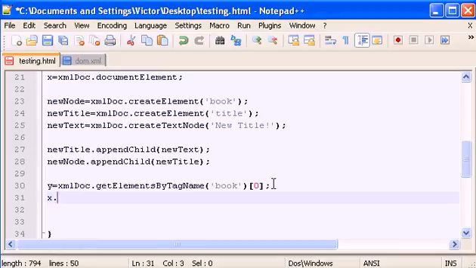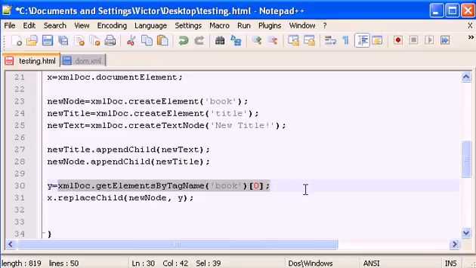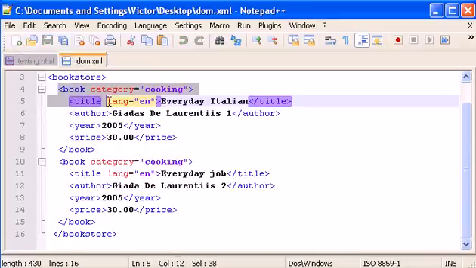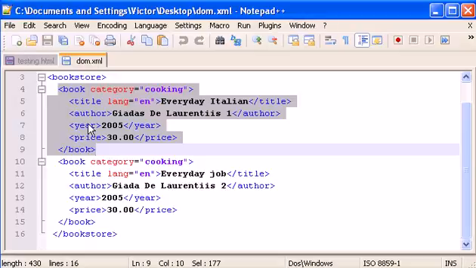And now x.replaceChild with the new node, comma, and then the y that holds the elements by tag name book 0, which is the first book element.